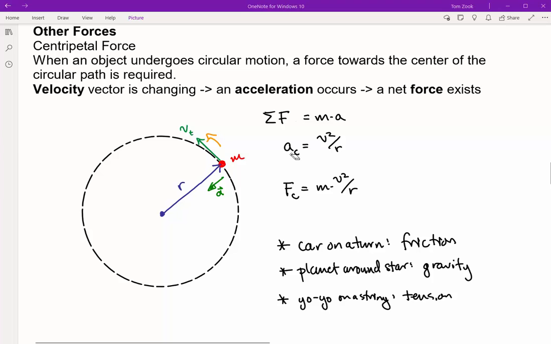But what's important to know is that if the only force acting on an object happens to make it go in a circle, we call that net force the centripetal force. So we take m times a, but a is v squared over r, so the centripetal force is m times v squared over r. We can also calculate this using omegas for circular motion when we do rotational systems, but that'll come later. For today, mv squared over r is the centripetal force. But again, let's reinforce this idea. This is the net force on the object.